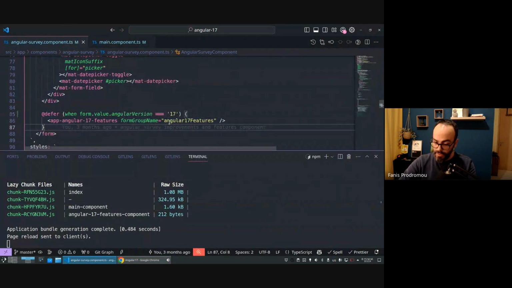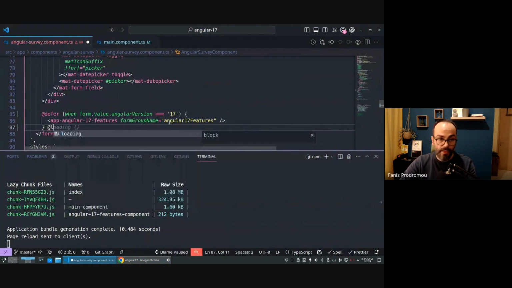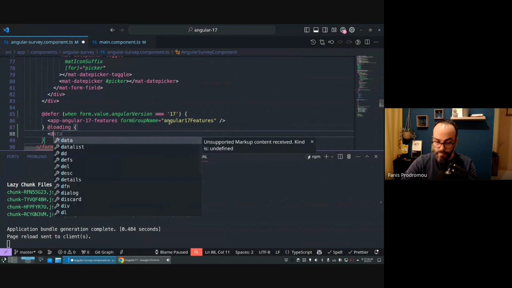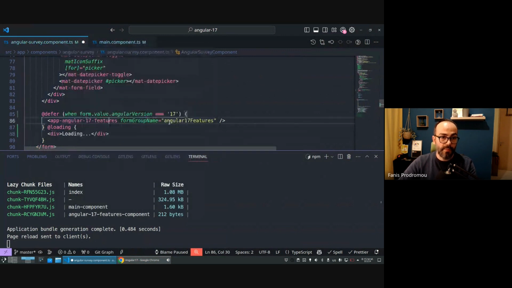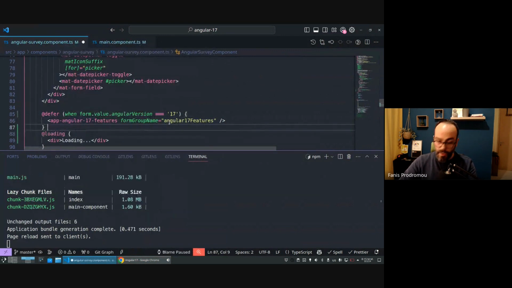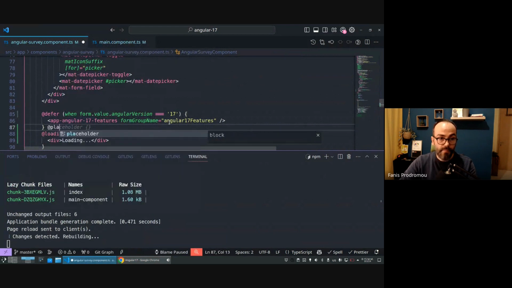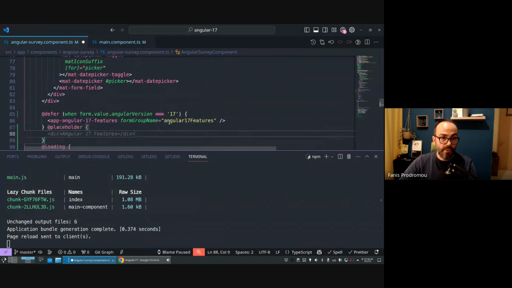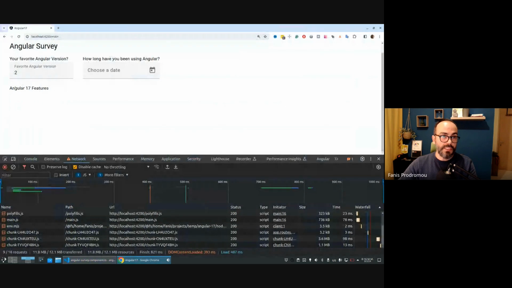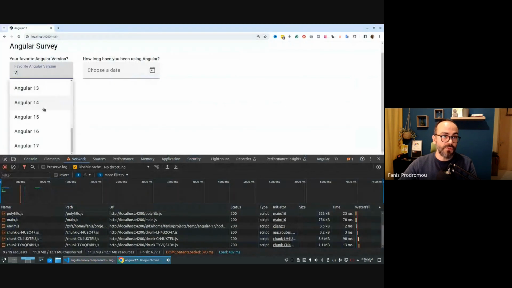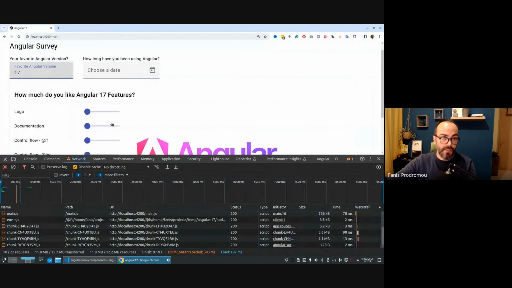For example, let's say that I have here a loading indicator, and the loading will be something loading, and we can have here a placeholder, and the placeholder will be Angular 17 features, yeah, Copilot. I like that. And if we go now here, we can see the Angular 17 features, and of course, these will be overwritten at the time that we have the actual content of the component.